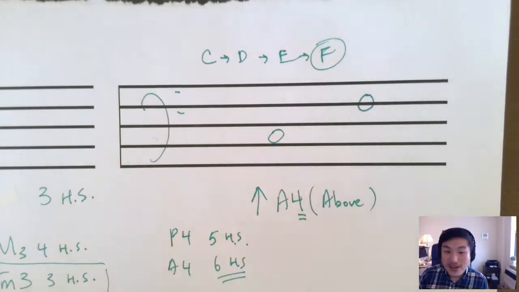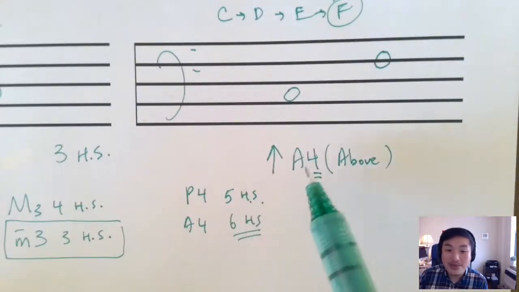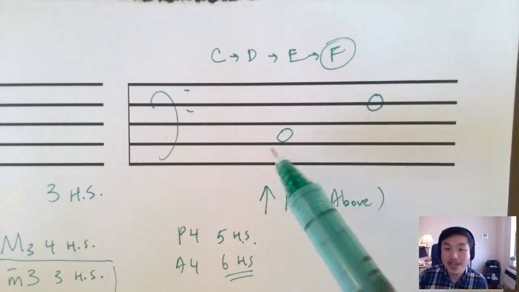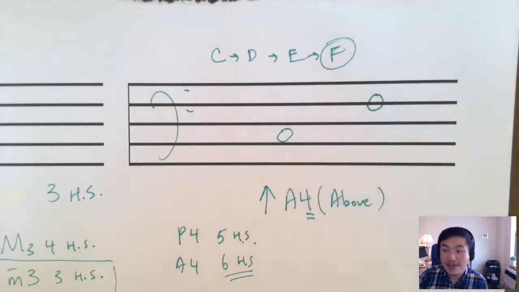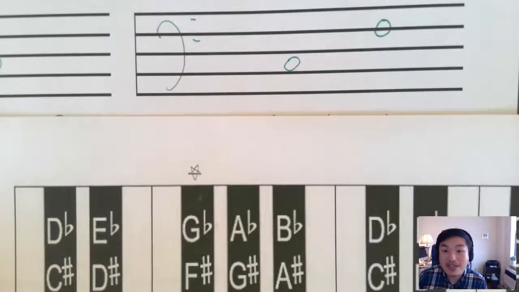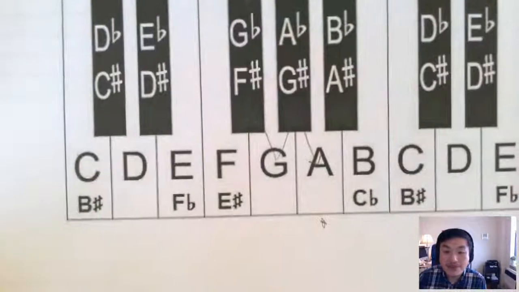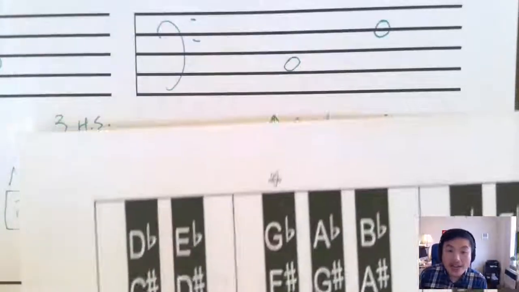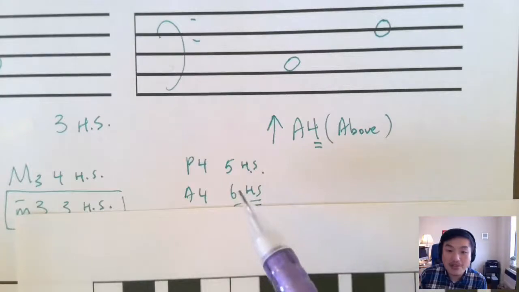So far you figured out that there's 6 half steps needed for the interval that you're looking for. Next, you figured out that there are 4 letters that you need for this interval size of a fourth going up. So you're going to count C, D, E, F, and you arrived at an F. The third step is to find the original note on the keyboard and count the number of half steps either below or above as needed. So the original note is C. So we start with a C, which is right here, and we're looking for something that is 6 half steps above.